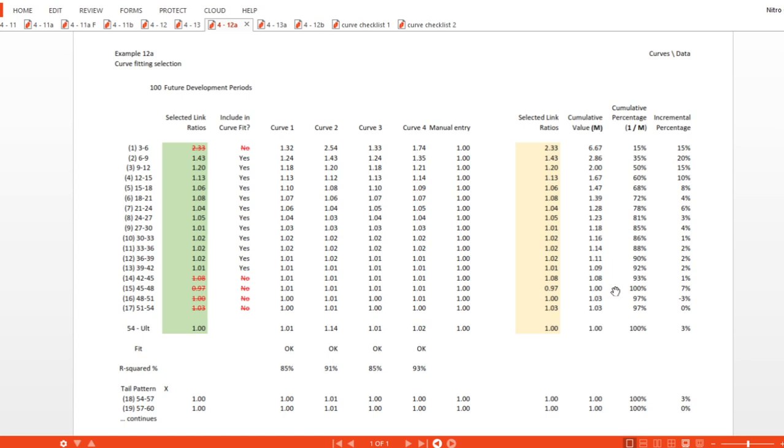One good check when smoothing is to compare your 1 over m values, your cumulative development percentage, from the point where you need to fit the curve against each curve fit and also the selected link ratios, i.e. do I still get 92% developed after 13 development periods? Do I select curve 1 or curve 2 or curve 3? These should be close, although naturally tail factors will bias this comparison as they can't be included in your historical data.